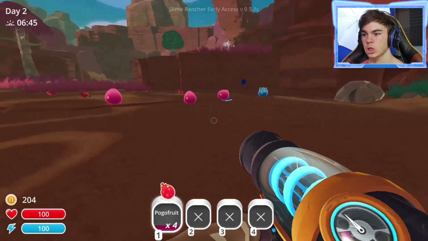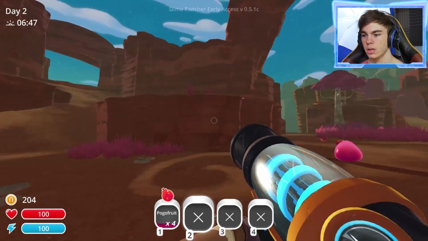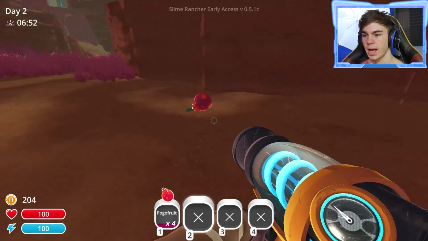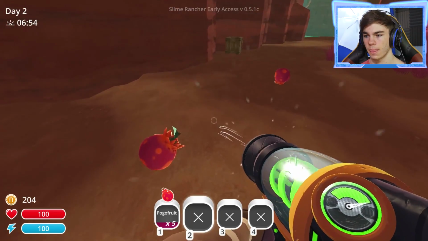Wait, what was I supposed to do? There was a gold slime. I sucked him up and nothing happened. Was I supposed to feed him instead of... Fudge, I forgot. Under pressure. God damn it.